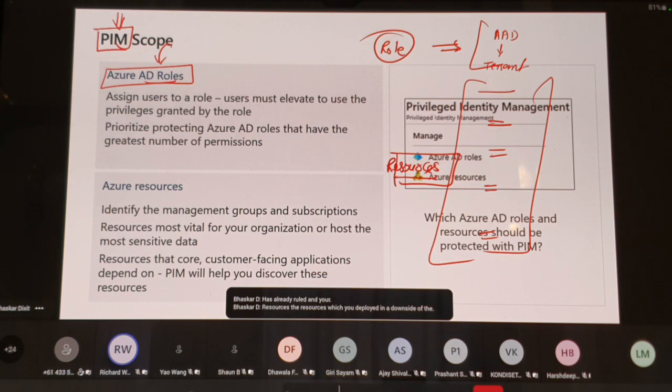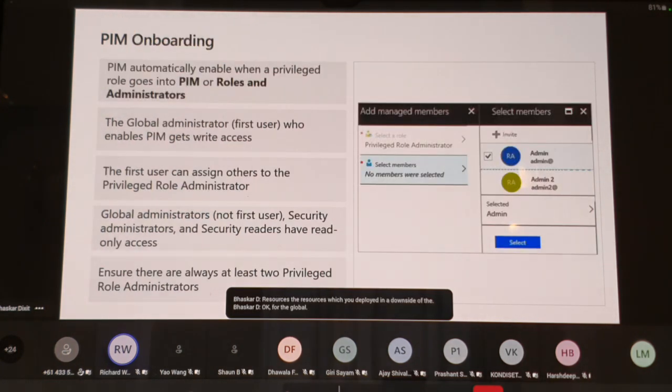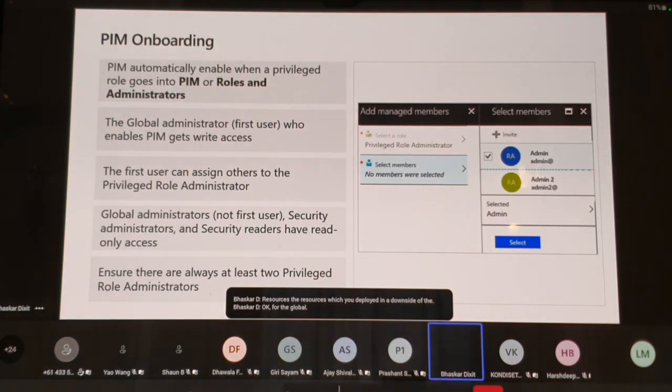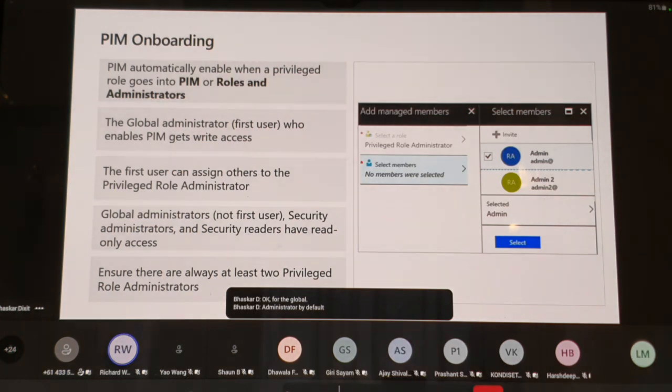Okay? For the global administrator, it is enabled by default. That's the first user who enabled the PIM. Fine. We may have security administrators. There are some other privileged roles we can grant the access to.